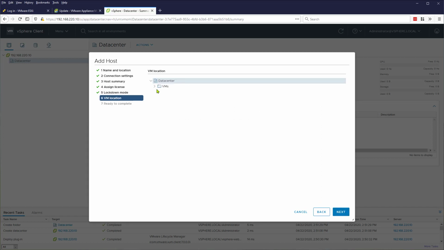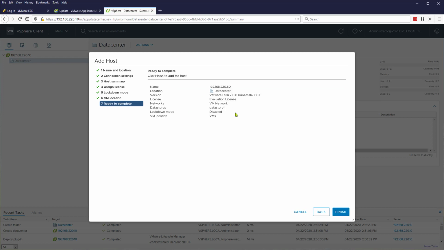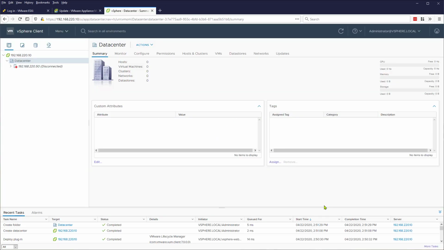It wants to know, what do I do with all the VMs that I'm pulling in? And if I have a big hierarchy, I want to put them somewhere. And if I don't know what to do with them, I'll stick them somewhere. It'll even create a folder called something like discovered virtual machines if it doesn't know what to do with it. But we can select, hey, I'm going to bring them in, and stick them here in the hierarchy. It gives you a little overview of what it's going to do, and you hit finish and it should pull it all right in.